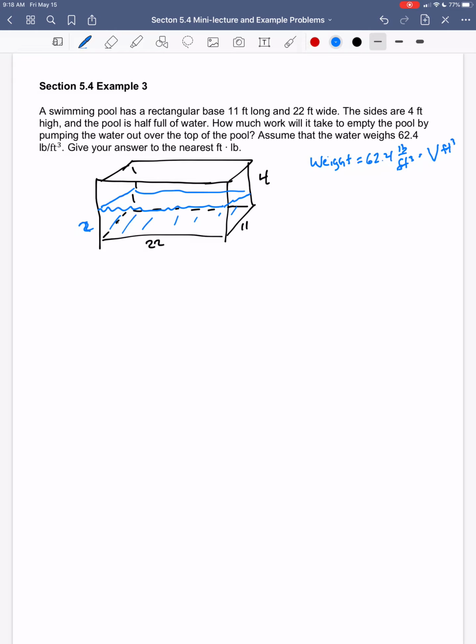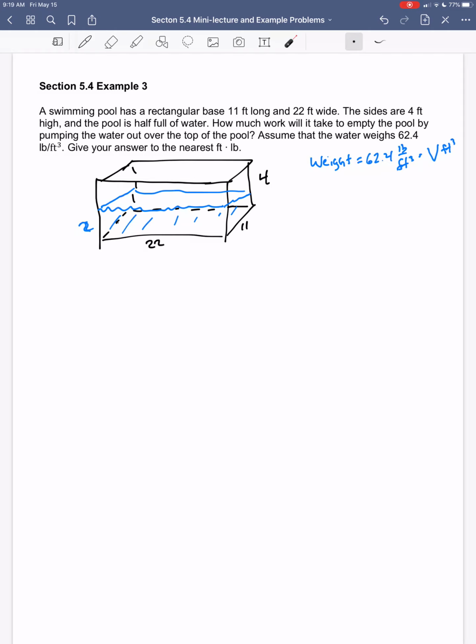So we could calculate the total weight of this water, and then you'd say, oh, well then I just need to move all that water 2 feet. No, see, that's not really it. The water at the bottom of the pool has to go up 4 feet. The water at the top of the water level has to get moved 2 feet. But some of the water gets moved farther than other water. And so the amount of work that's done is going to be different, not because the weight is necessarily changing, but because the distance is changing for each little piece of water.